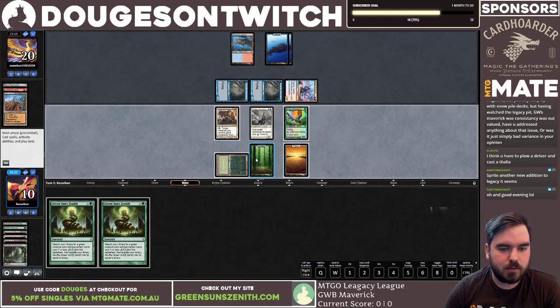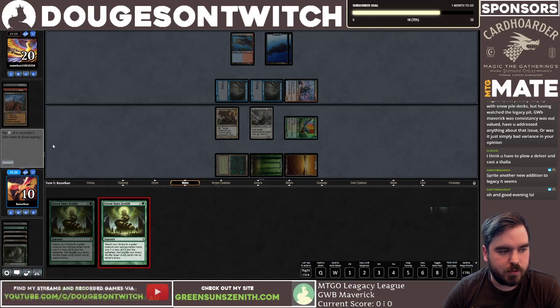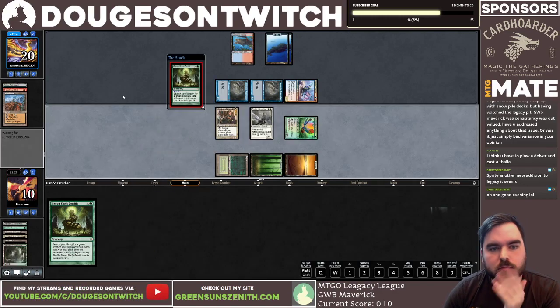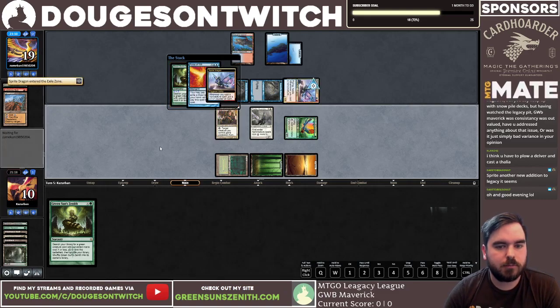Another Green Sun's Zenith. All right. Let's see if their last card is Force and a blue card. Wilson. All right.